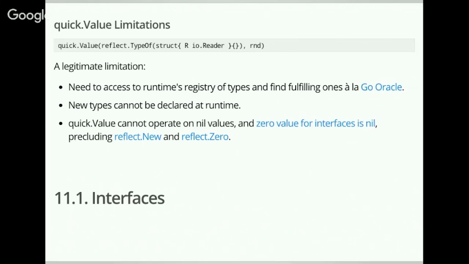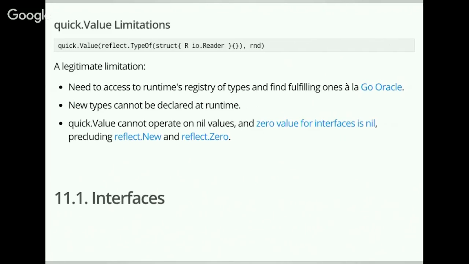It has a lot of other things too. Go supports type inference and whatnot, so you could ask, what type is this thing where my cursor is right now? Or, given the data flows for this function, what possible concrete types could it be? It can give you answers like that. So it's pretty cool. Having said that, the quick value mechanism can't actually give you a random type that fulfills a given interface.